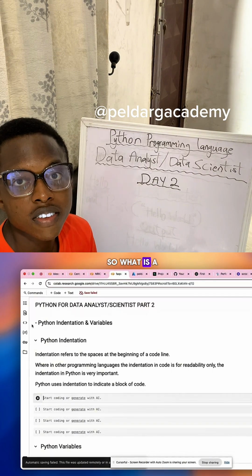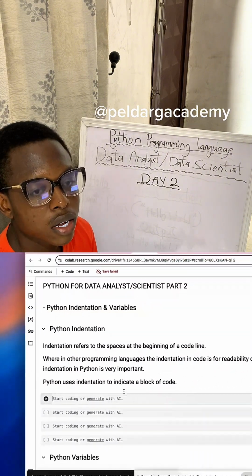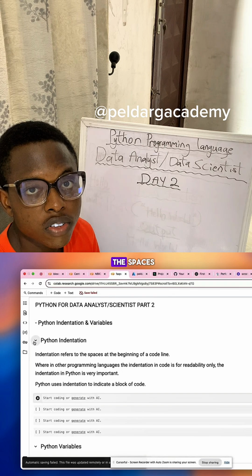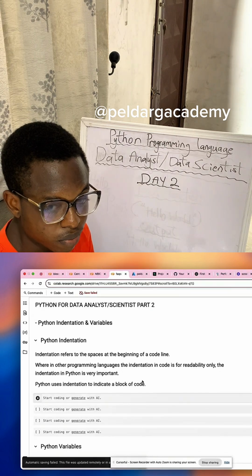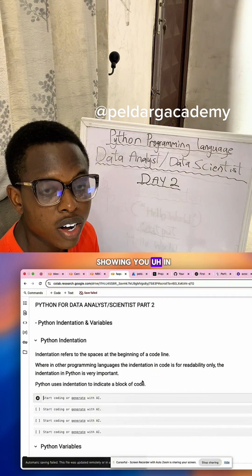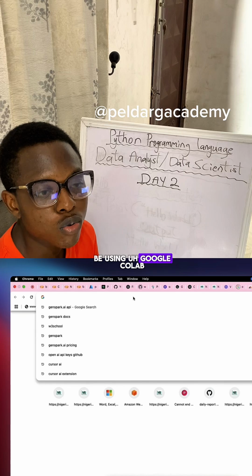So what is Python indentation? Python indentation refers to the spaces at the beginning of the code line. I'm going to be showing you in my code editor. We are going to be using Google Colab.